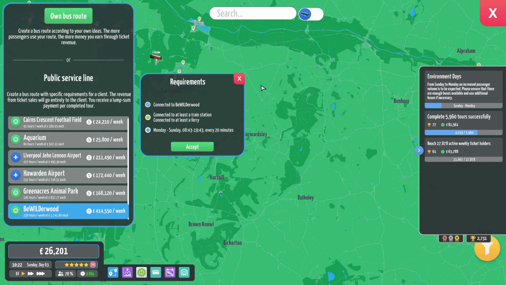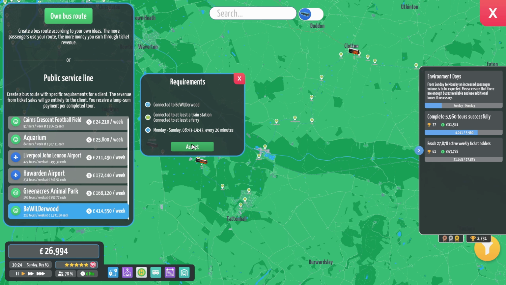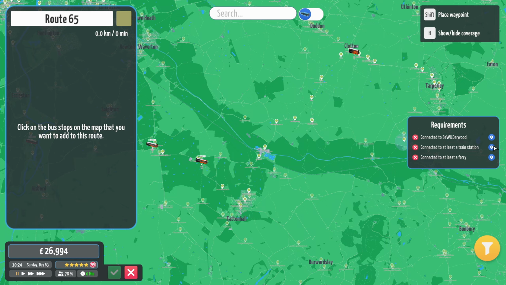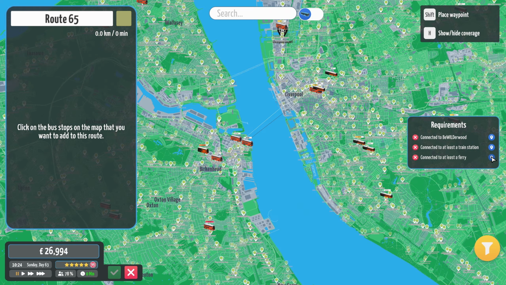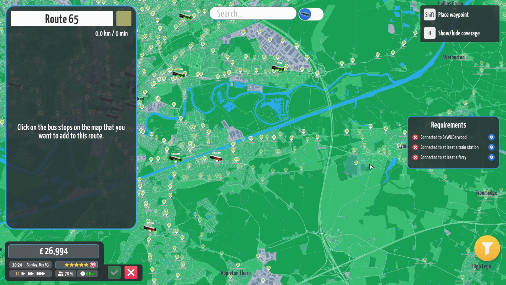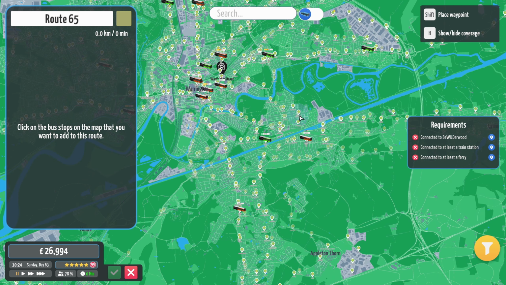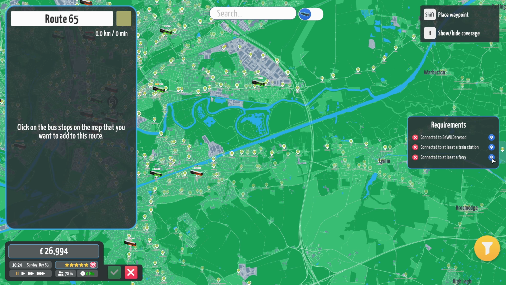So we could run this out of Tarvin, couldn't we? At least a train station and a ferry. Right, we'll accept this. Where's the ferry? The ferry is... Oh, for God's sake. Right, hang on. So what's this? So we've got the one there. We've got one, of course, up here near Lim. Now, this is the one that I actually ran to in the Joe Plus episode.